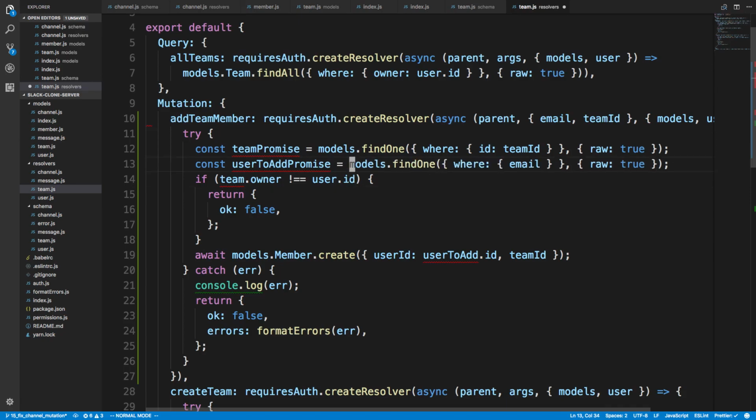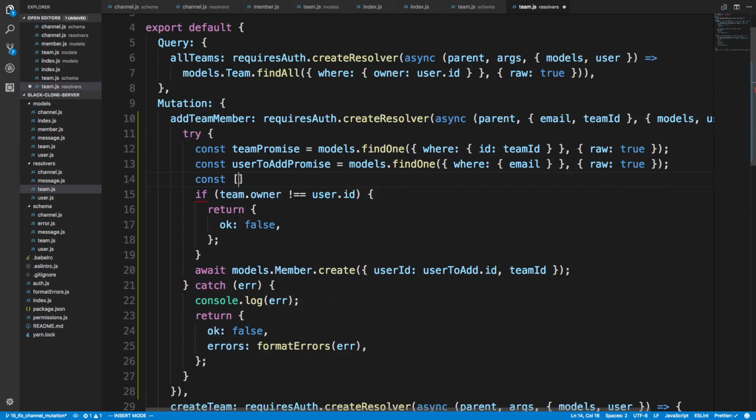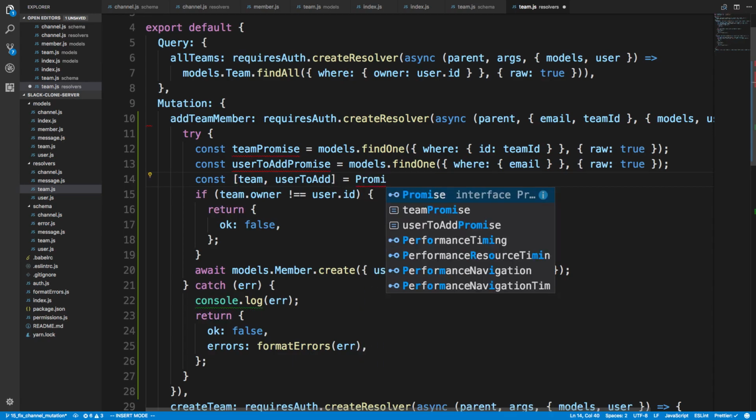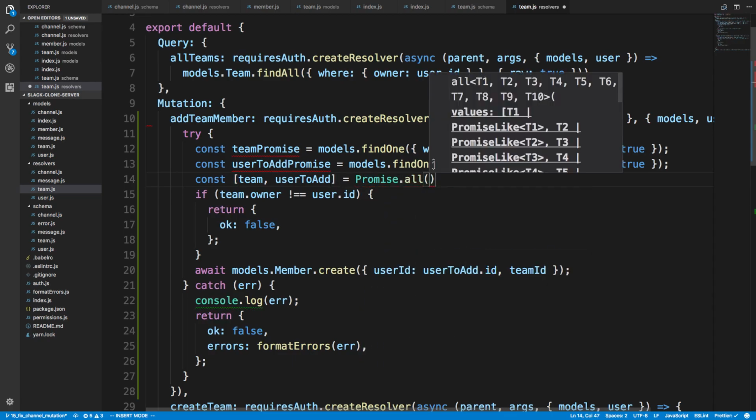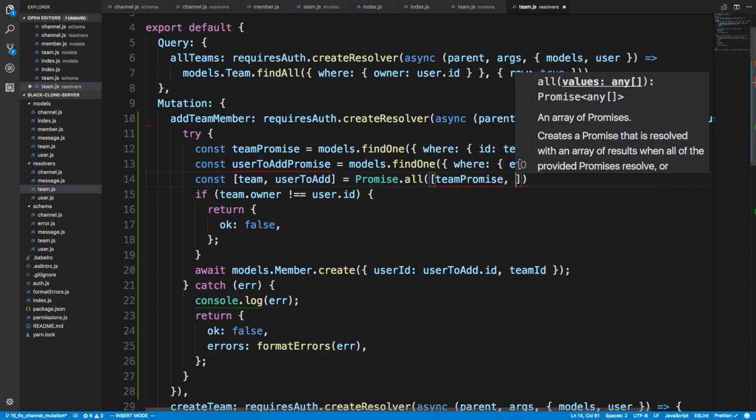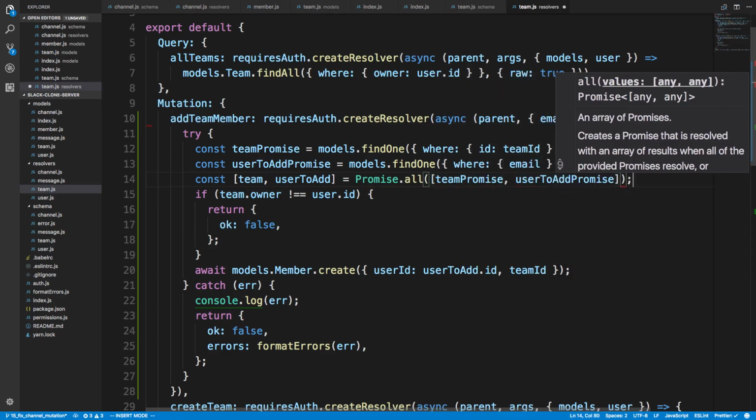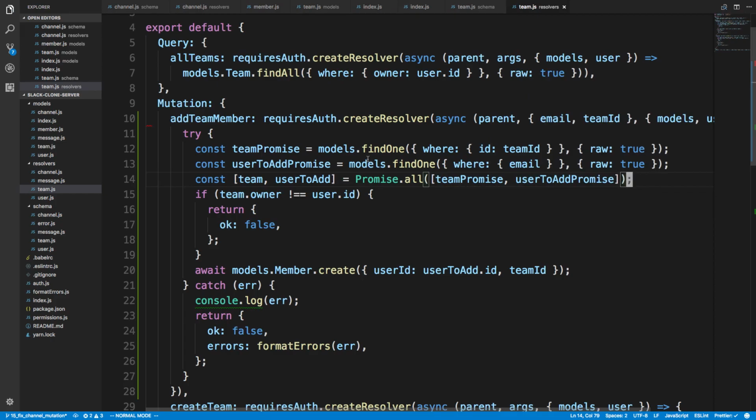So both of these are promises, and now they're both running at the same time. And now all I have to do is wait for them to finish. So team, user to add is equal to Promise.all, and then we're going to do team promise and user to add promise. So what this does is it waits for, and we're going to say await up here. Oops.